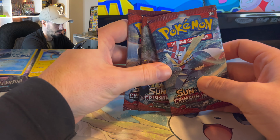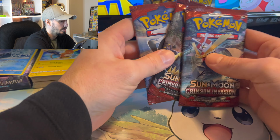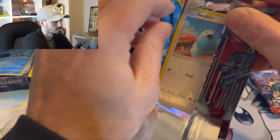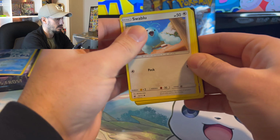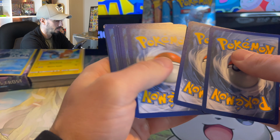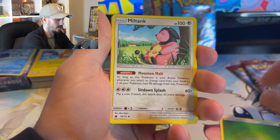But yeah, let's dive into... Let's go Crimson Invasion. We got seven packs here. Let's see what we can pull. From what I heard, Sun and Moon is the hardest to actually pull. Pull rates for Sun and Moon are really bad.